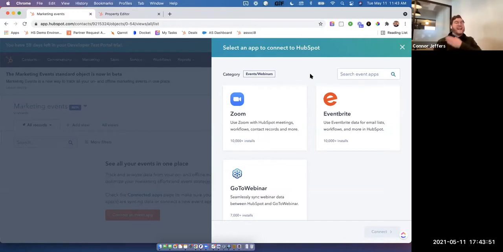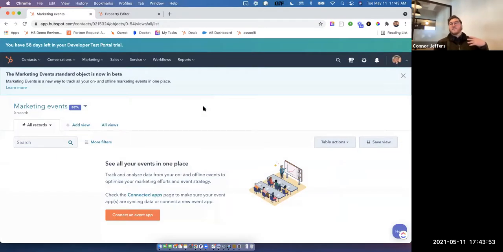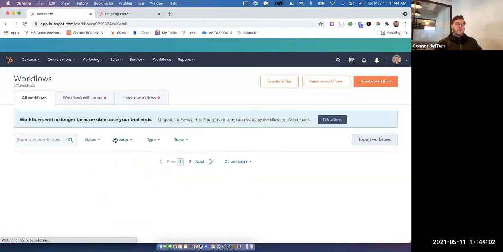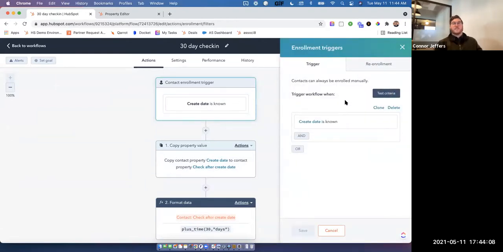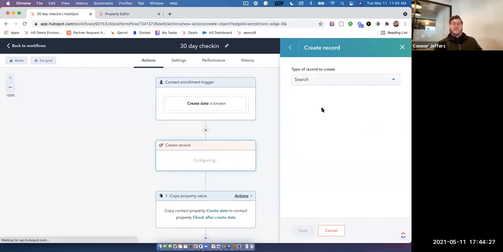But to your example, for any other integration, and there are thousands, hundreds of thousands, I believe, on the marketplace, any integration that passes a value into a string, you could use a workflow and a custom object to say, whenever this contact property has a value. We see this a lot for Zoom links or booking meetings. So if you wanted to create a custom object for every time an SDR books a qualified meeting with a prospect and you want to report on and organize that information, you could use the same functionality here, and using no code automation, define your enrollment criteria, use a create record action, and then pick whichever object you want to create off of this.